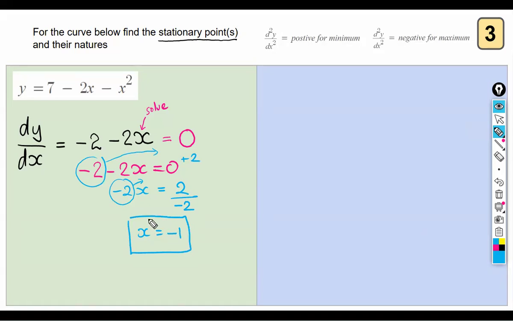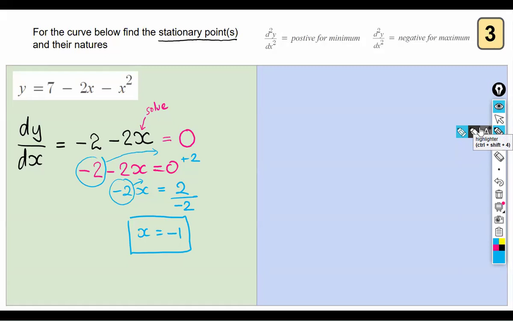Just look for your mistakes. X is what? Minus 1. So here's the thing. Let me tell you how much of the mystery we have solved already. It seems that on the graph, when x is minus 1, there is a stationary point. So it's like a mystery you're trying to solve, right? So when x is minus 1, there is a stationary point.